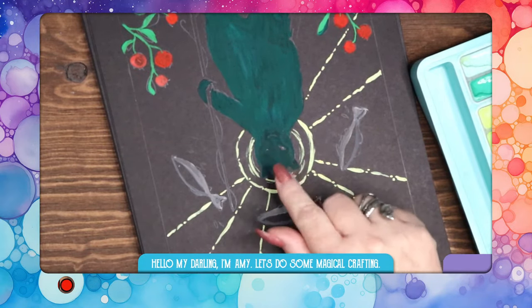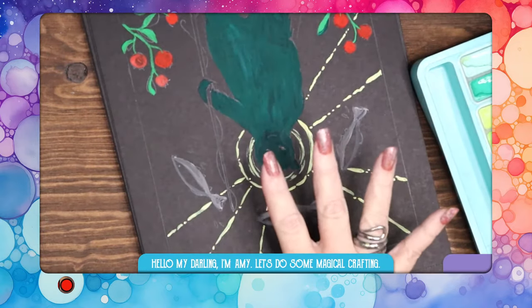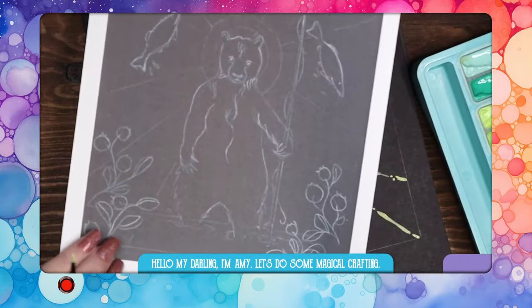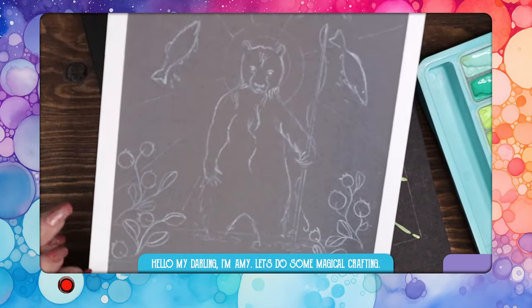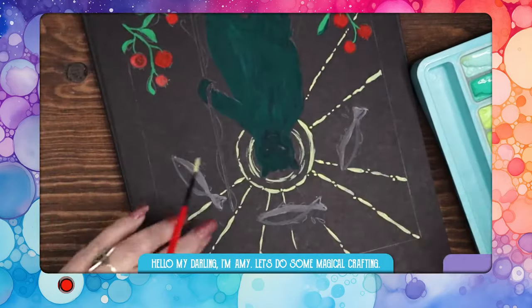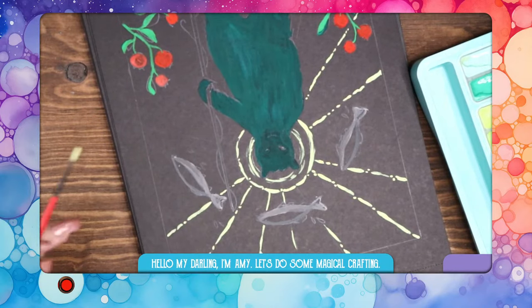My panther is actually a bear, but I have to add back in the detail. Let me show you the sketch, because you got here just now. So this is the sketch, but we've just put our base color onto the bear, so we're gonna have to bring back all the face and all that stuff. But I totally see panther from what you're seeing here. Absolutely.